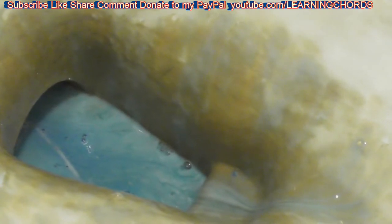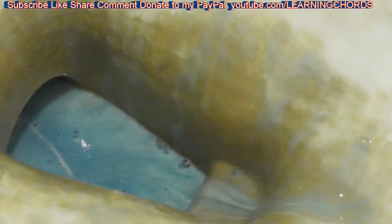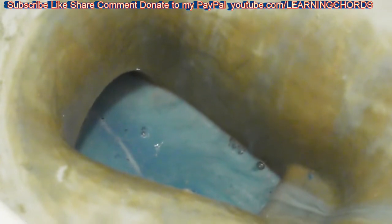And I only used half a bottle. Normally I said I would use a whole bottle, but this time I covered everything in half a bottle. I'll probably end up doing this again in another day and finish off whatever needs to be finished. So that is all lime, all calcium. That's what that is. Los Angeles water, calcium, lime, and a lot of other junk, probably not flushed that much, and everything's dried on the porcelain or whatever this thing is, and we'll be back.